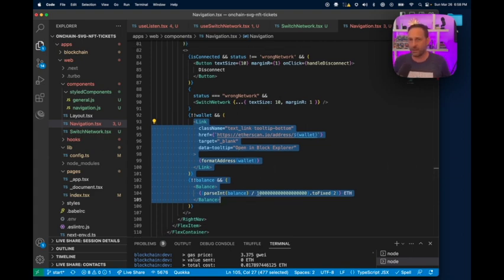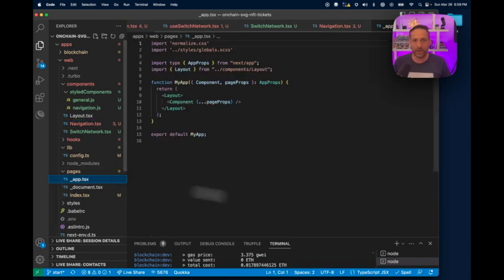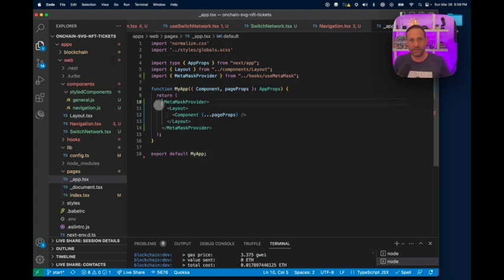All right. So moving through this really quickly, I like this. We do need to go update the app.tsx page because now that we've created this provider that has this context, this state, we need to be able to wrap that around our entire application here. And this is going to be very easy. So we're basically just adding this line and this line, the MetaMask provider around our layout, and then all of our components in our application will have access to this global state. And of course, we needed to import that as well.